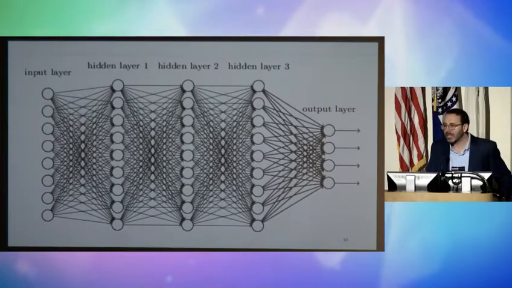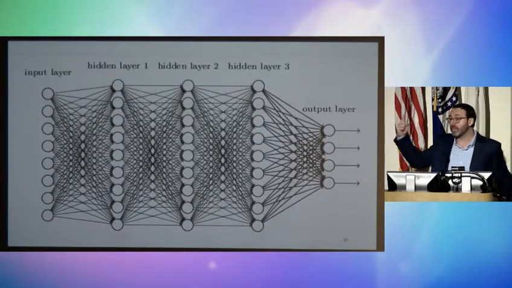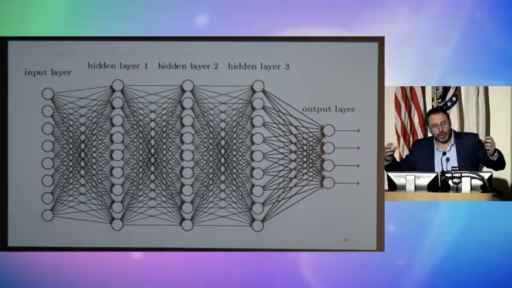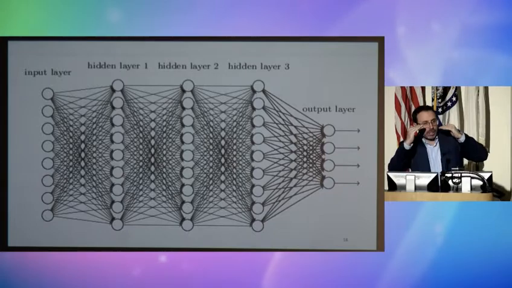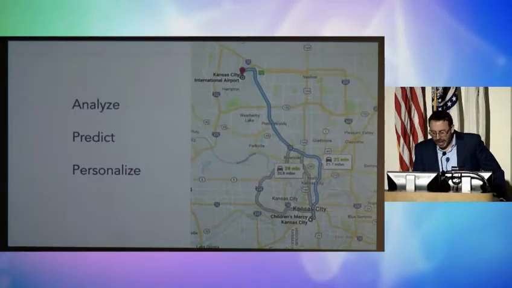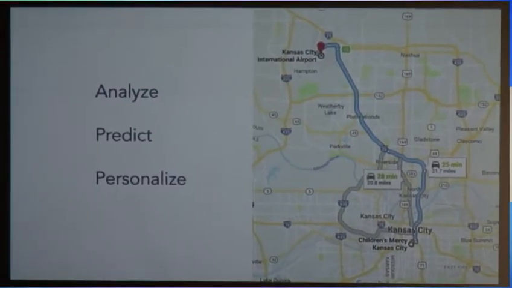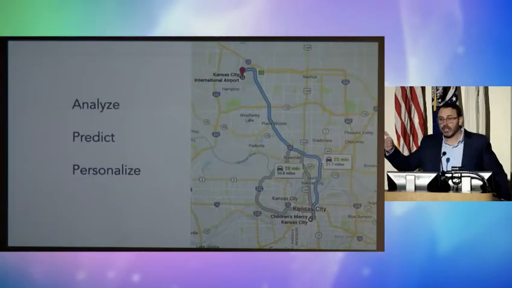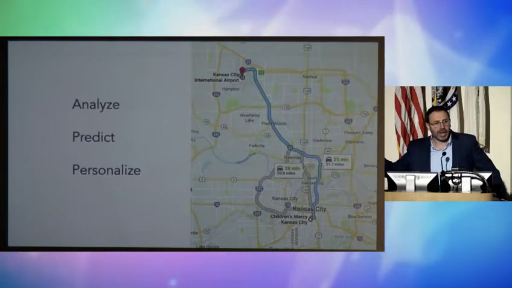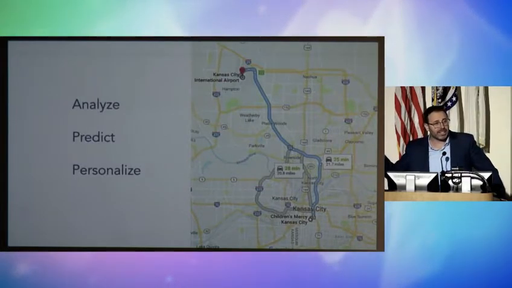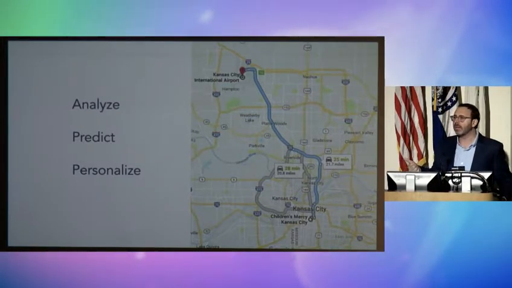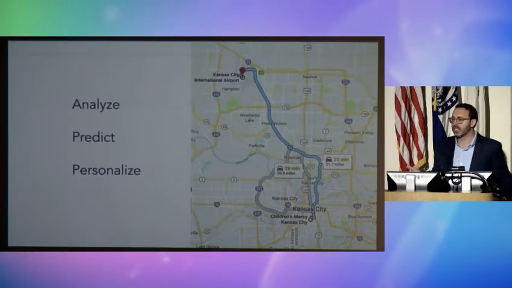We can now figure out who is likely to admit because of one very specific and powerful variable, or hundreds of thousands of variables that, when added together, push that person a little bit higher up on the list. This allows us to analyze, predict, and personalize in ways that we have not been able to do in the past. So analyze being, of all the ways I could go, what's going on right now? And of this particular way, what's different about it? Now apply that to patients. Of all of the children with diabetes, what's different about these ones that end up with DKA? What's different about the ones that have a rise in A1C?